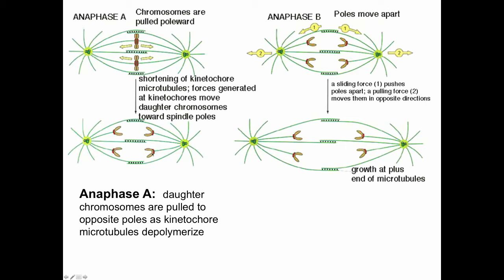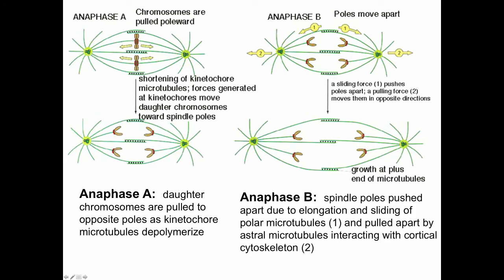And this is a little bit counterintuitive, because what happens is these kinetochore microtubules in prometaphase are going in and out. They're polymerizing, depolymerizing very rapidly, trying to find their target being the kinetochore of the chromosome. Once they hit that target kinetochore, they get stabilized. The chromosomes move to the opposite poles as the spindles depolymerize, and they're depolymerizing at the kinetochore. So they're getting shorter. As they get shorter, the chromosome moves towards the spindle pole.